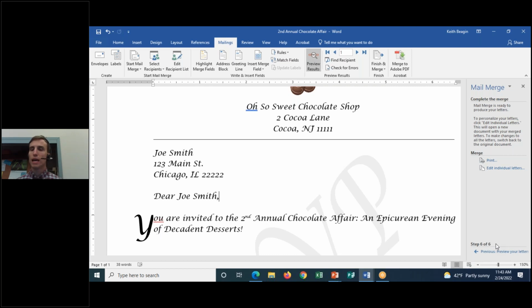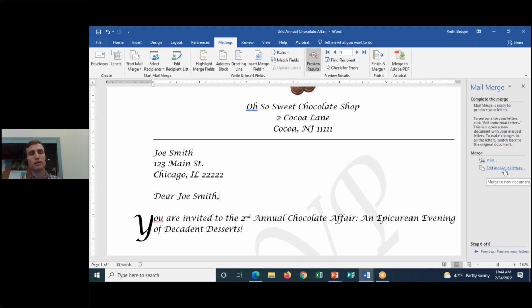Okay, now, if we click print, it will print out your letters to each person. But if we want to see them, so we can see what it looks like before we print, let's go to edit individual letters under merge, okay?